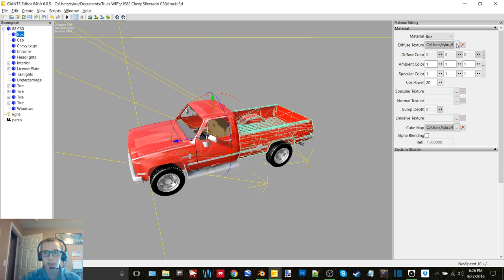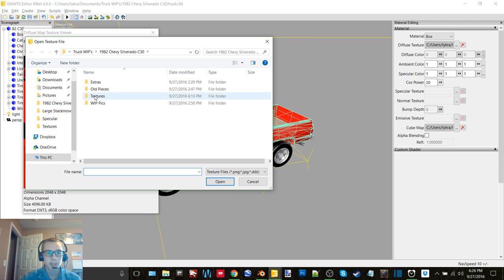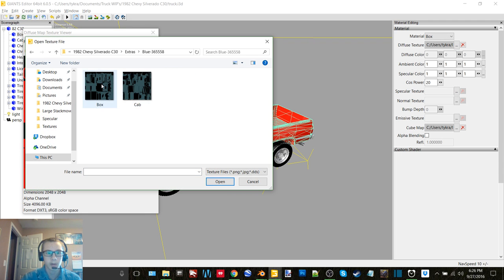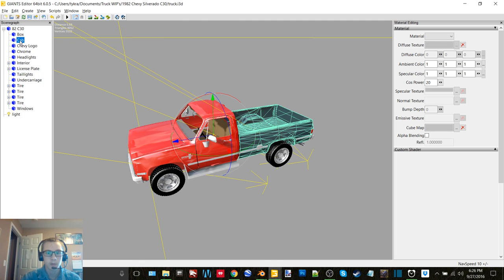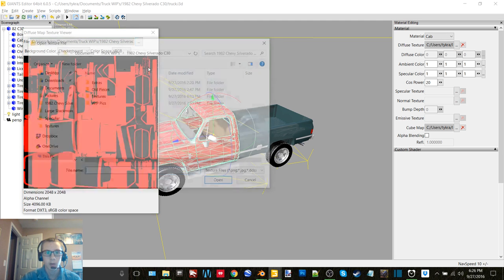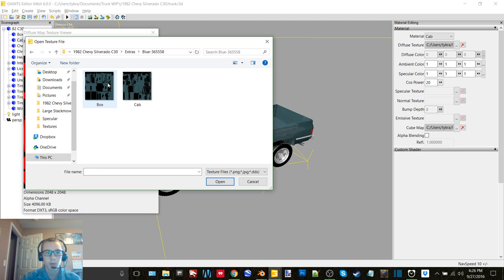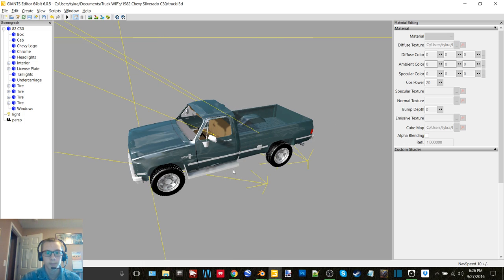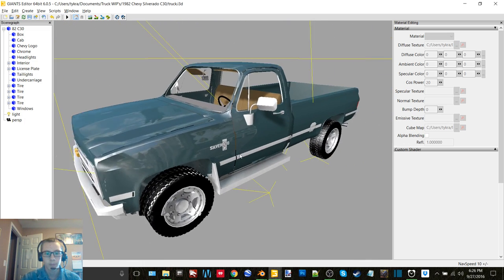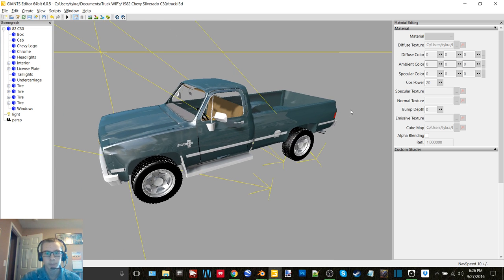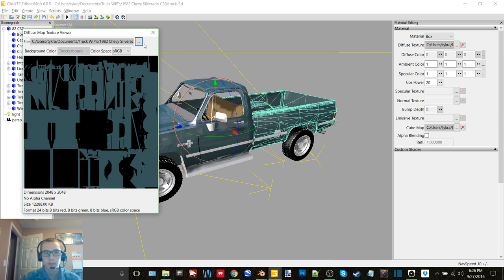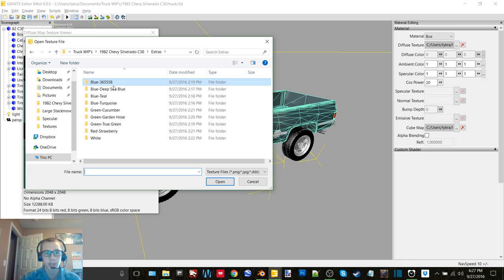So now let's look at some of the other color options. So here we have a nice dark blue. Kind of neat. A buddy of mine sent me the hex code for that, and I thought I would do a version with that because it's kind of neat.